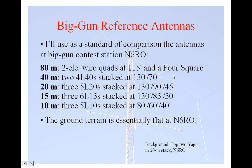Now the reference for this presentation is the station at N6RO, and that's the station I'll use as a standard of comparison. The antennas at N6RO are fairly impressive. On 80 meters, they're 2-element wire quads at 115 feet high. There's also a vertical 4-square on 80 meters. On 40 meters, there's two 4-element 40 meters with 42-foot booms stacked at 130 feet and 70 feet. There's also a vertical 4-square on 40 meters.